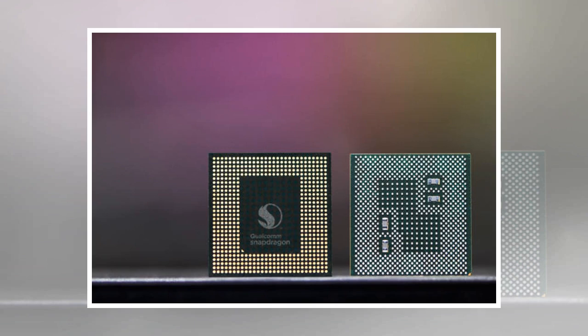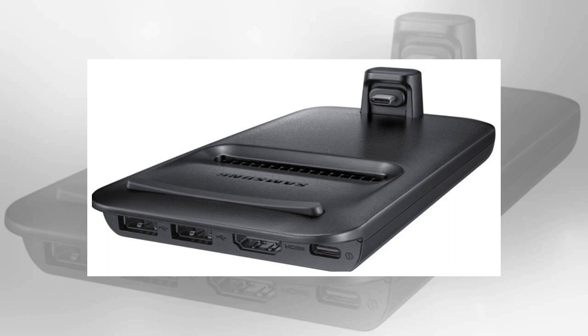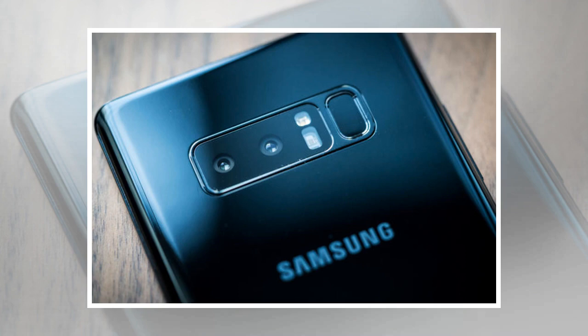Evan Blass: Samsung is reportedly preparing to release an updated DeX dock for the Galaxy S9. Samsung is also reportedly working on a new DeX dock for connecting the S9 to a monitor, as seen by a pic leaked by Blass on Twitter. Unlike last year's accessory, however, which propped up the S8 and required the use of a mouse to operate the cursor on the screen, this year's dock will position the phone on its back to allow it to be used as a trackpad. It's unclear whether this dock will be backwards compatible with the S8.